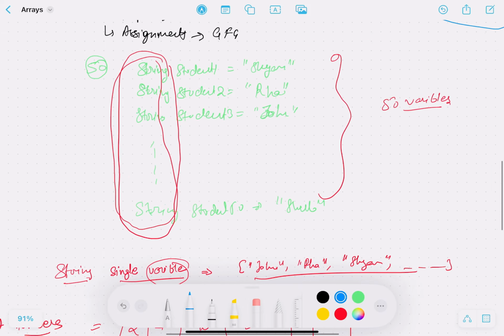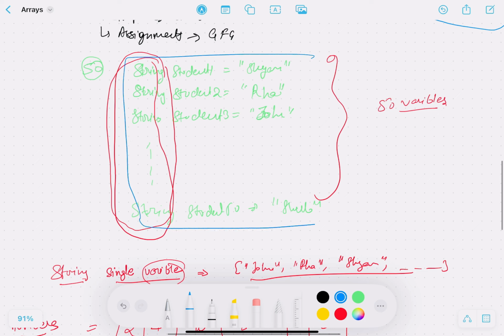Whenever you declare variables like this, how do you think these variables are going to be stored inside the computer's memory? I will make one bucket, and I will name this bucket student1, and this bucket will contain the value Shyam.